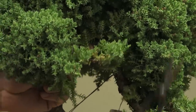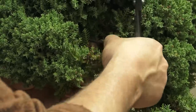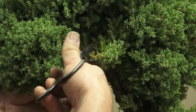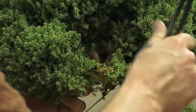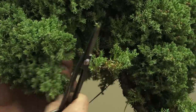Now, that's not to say, and this is a good conversation to have, talking about the durability of the species, you can never overassume that a tree is indomitable, right? I mean, there are conditions that will impact every single species of tree. In my garden, Procumbens have been really the strongest species I've ever dealt with.